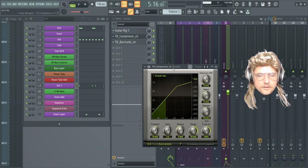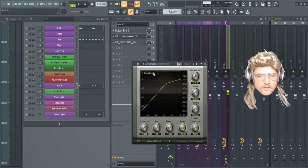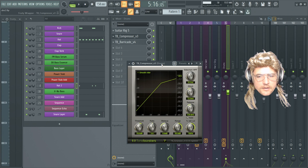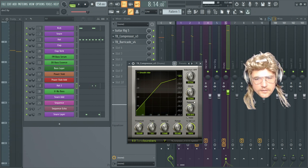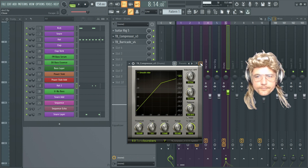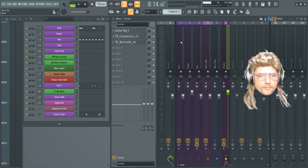And then the next thing we do is smooth rider. I actually think I might have used a characteristic. It's pretty cool. Tone booster's awesome, right? So without going too much into compression, which is for another video, I've got a bit of a compression situation that sort of fattens and tightens. The only thing I'd kind of want is maybe a soft knee, but this doesn't have it, but it's still awesome. Cool. So that's the drums.